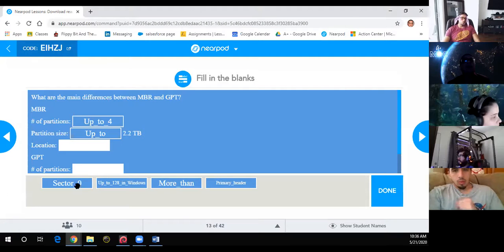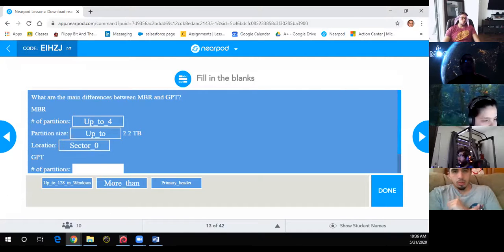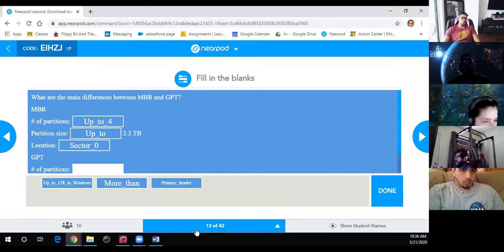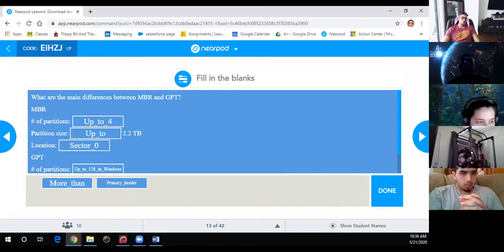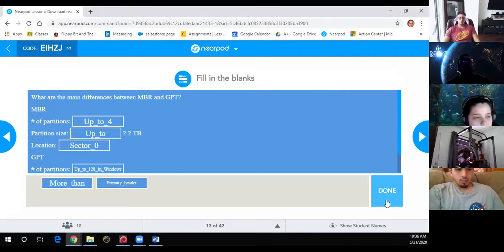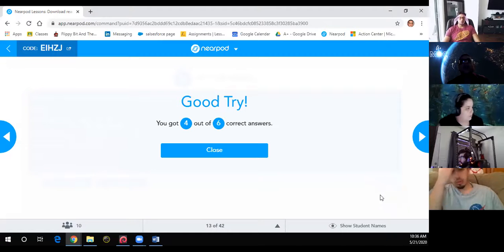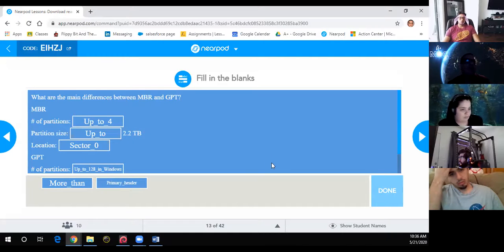Okay. In GPT, the number of partitions is more than, up to 128 in Windows. Everybody okay? Agree? Close, but no cigar. Try one more time.